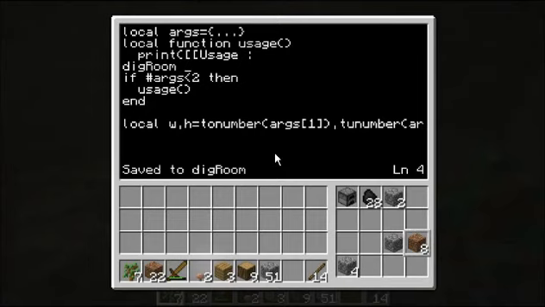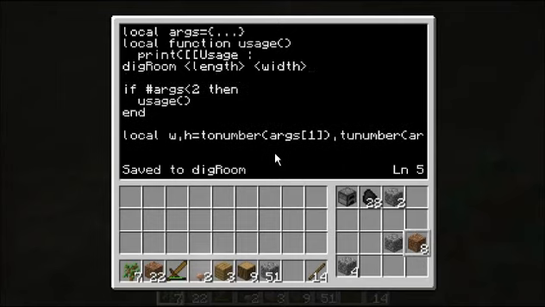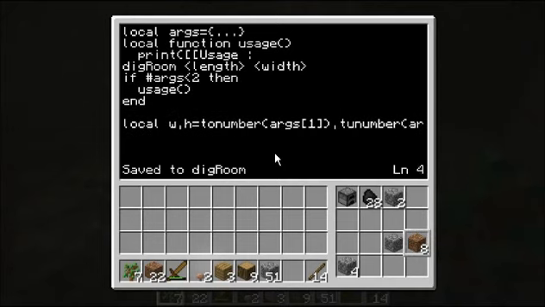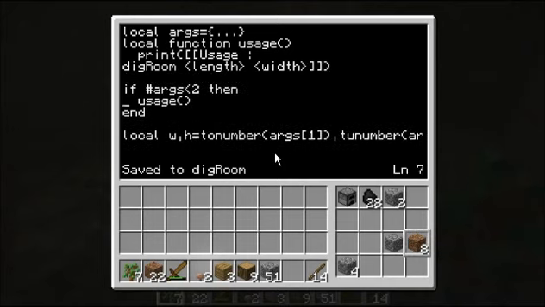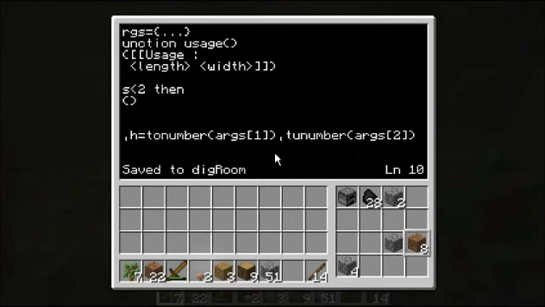Save to, yeah, dig room. Dig room width. Actually, do length first. Length, width. Length being where it's facing, and width being, yeah. That's all really. Everything else is just obvious.